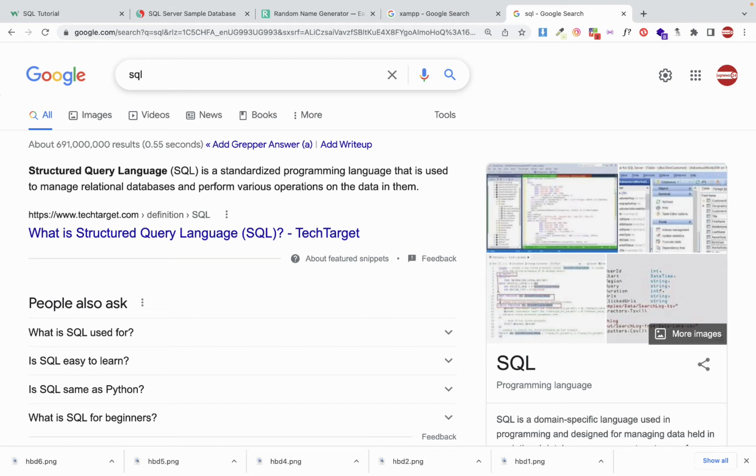Since the database is a place to keep our dynamic content, there is something big you have to understand: how this database keeps that content, how we access it, and how we manipulate it. We manipulate it using a language called SQL, and that's what we're going to learn today. We're also going to do practicals of databases.